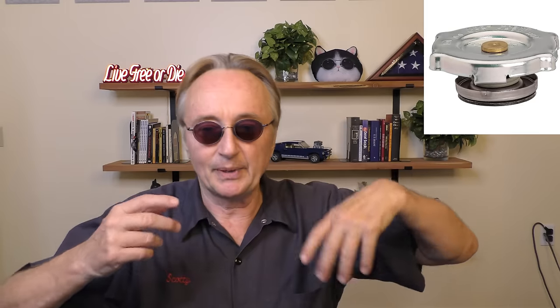Another viewer says: my car loses coolant after a water pump and thermostat change — we pressure tested and everything's dry, where's the water going? Well it's got to be going somewhere. Do change the radiator cap — if it's not holding pressure, coolant will evaporate out. But there are a lot of reasons you can lose coolant. Do my video on how to fix an overheating car engine and do all those tests. Pray it's not the last one — a blowing head gasket. If your head gasket's starting to blow, you will burn coolant. You can get a tester on Amazon for about 30 bucks — put the blue liquid in the tube, and if it turns yellow, your head gasket's blowing. Then you decide whether to try some sealer, fix the engine, or ditch the car.